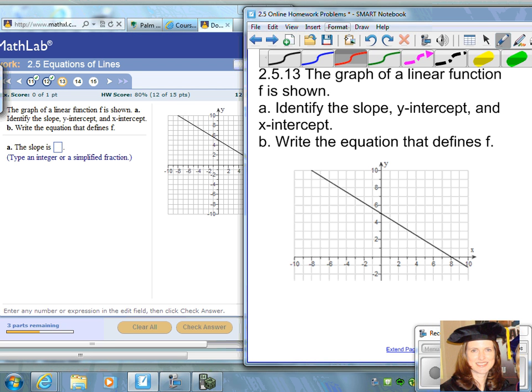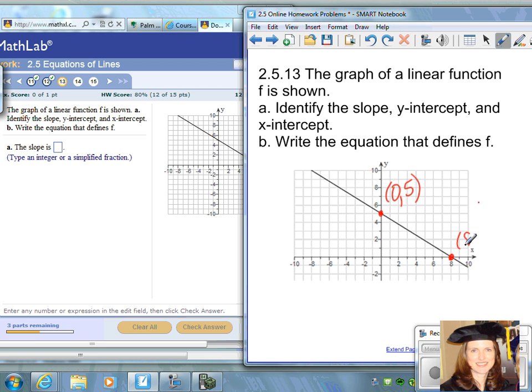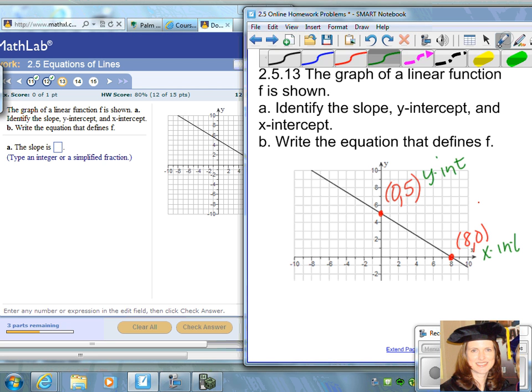To find the slope of a line, you need to find 2 points. I'm going to select the point from the graph right here, and that has coordinates 0, 5. And this other point here has coordinates 8, 0. Actually, what I've found here is that this is the y-intercept. This is the x-intercept. It's where the graph crosses through the y-axis and where the graph crosses through the x-axis. And from those two, you can find the slope of the line.